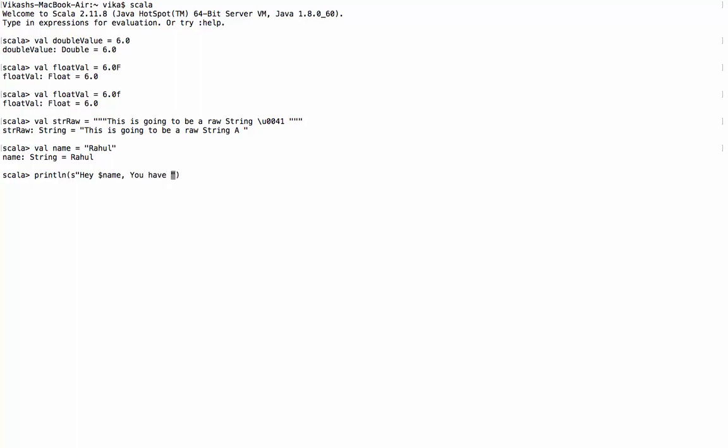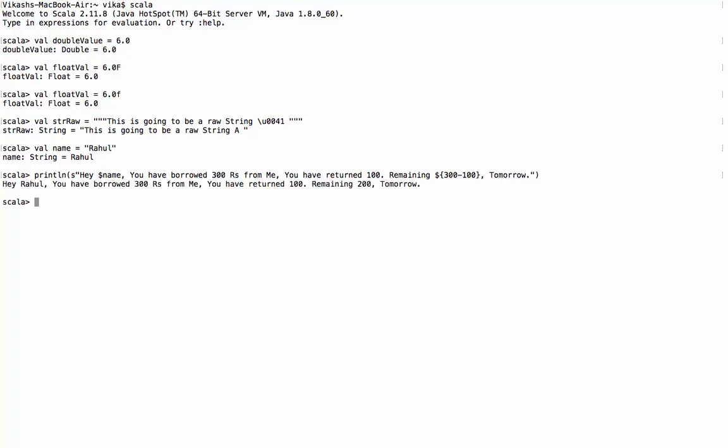You have borrowed 300 rupees from me. You have returned 100, remaining. Then we'll use an expression to evaluate, so we don't have to do that ourselves. Remaining 300 minus 100 tomorrow. And we'll press enter. And see, Scala was able to evaluate the name and the value. So this is great, isn't it? We can use it in many places.